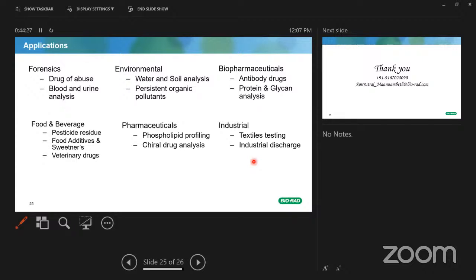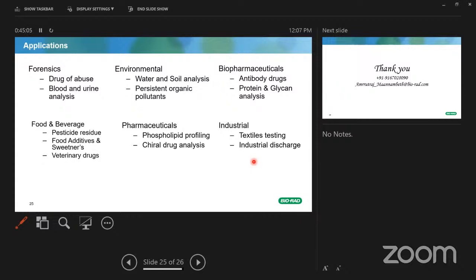And lastly, in terms of textile testing, whether suitable compounds, any bleaches are there which may be causing rashes, or whether they have been washed properly, any reactions, those sorts of things. In terms of industrial, as I told, municipal corporations or sewage disposal, whether any harmful toxic chemicals are there before it is discharged to the sea or the river streams. Those sorts of things are monitored with the help of HPLC.